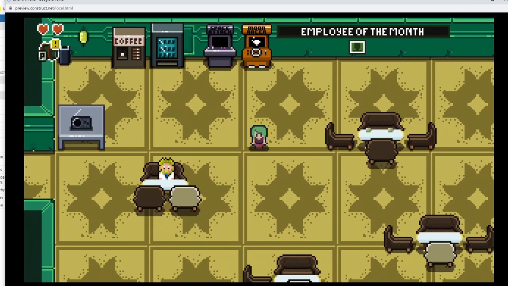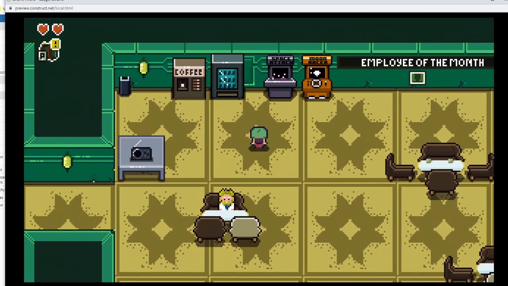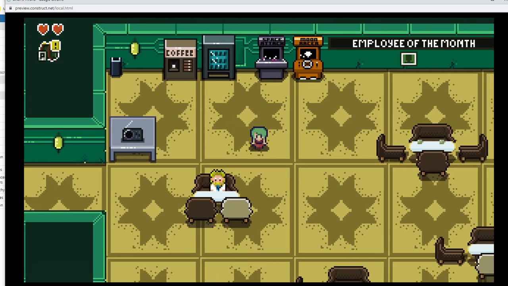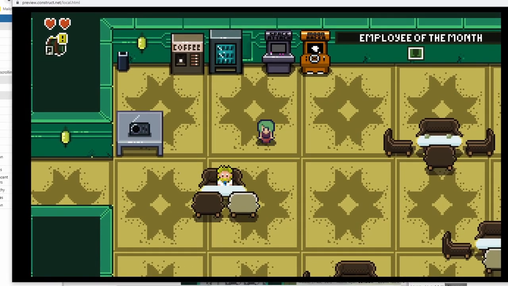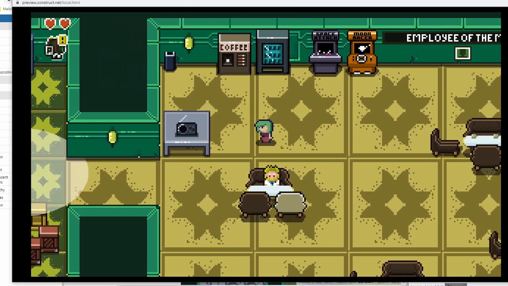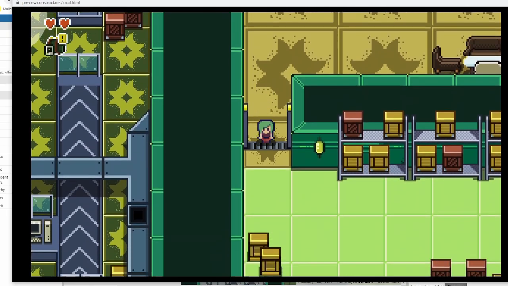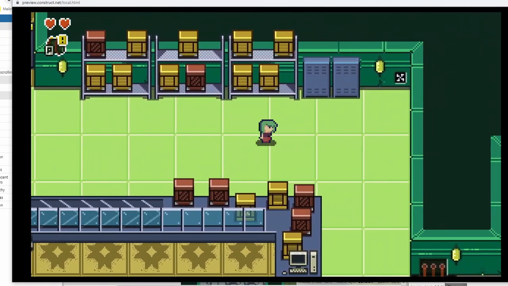So little things like that. I'm not going to give them all away because I want there to be some surprises, but I think it adds a little bit of flavor to the level. It adds a bit of polish in some respect, but it adds to the whole immersive experience. There's going to be loads of these little lines dotted around throughout the game, just for humor and context and prompts as well, like when she's at the terminal looking for the password, it says, looks like it requires a password. Just to help the player out when they get stuck.